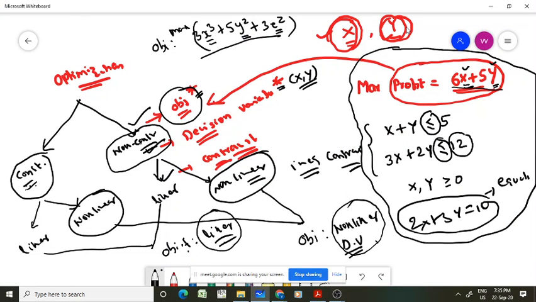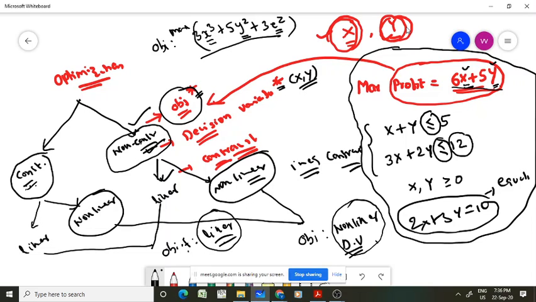I want to maximize this objective function. Then it is called a non-linear optimization problem, because your objective function is in a non-linear relation in terms of the decision variables x, y and z. If in that optimization problem constraints are available, then it's called a non-linear constrained optimization problem. If the constraints are not available, it is a non-constrained optimization problem. Hope you understand up to now, right?